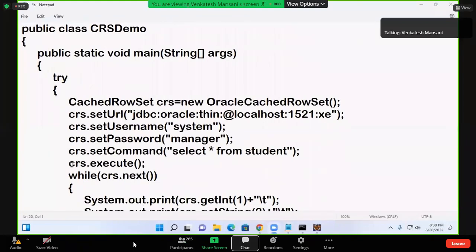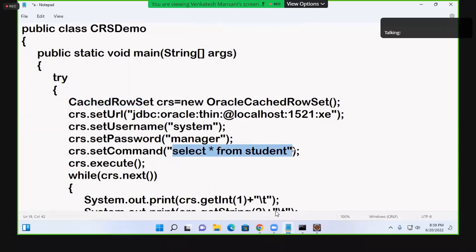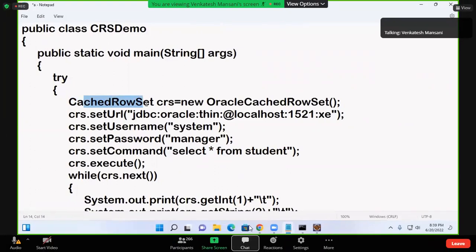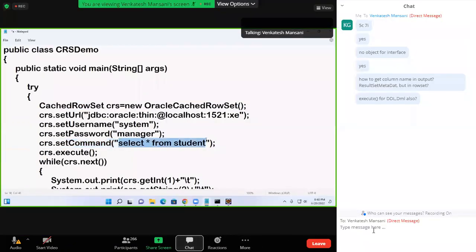This method is only for row set. It is an alternative to result set. In this program, DDL queries and DML queries you cannot write, because you are already writing only row set. It is only an alternative to result set. Here it should be a select query only, no other option, because we are already writing row set. Create query, insert query, update queries you cannot write.